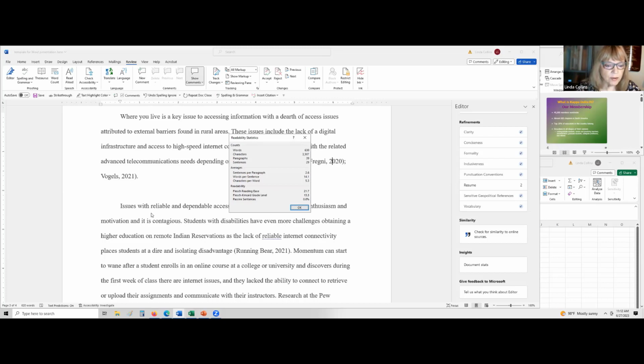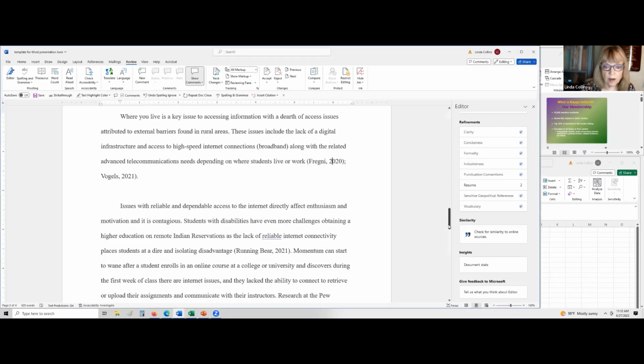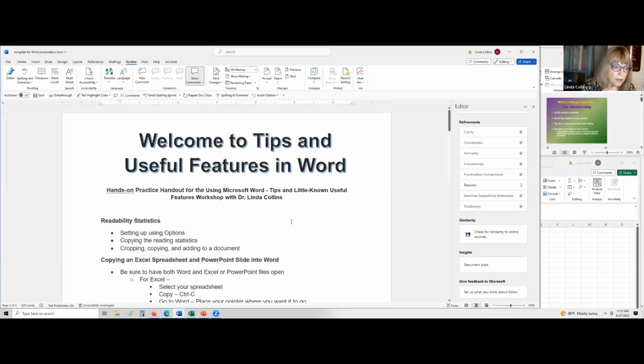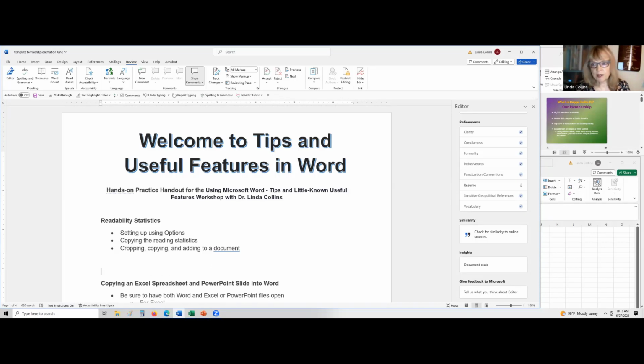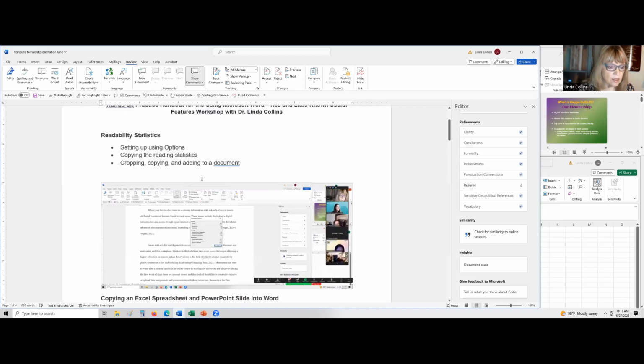But now what do I do with it? What you want to do at this point is do a print screen. And then I'm going to say okay, and go up here and do it in this document just because Zoom doesn't like me to change back and forth to other documents, but you could create a new document. And then I'm going to do a Control V and paste that print screen in.